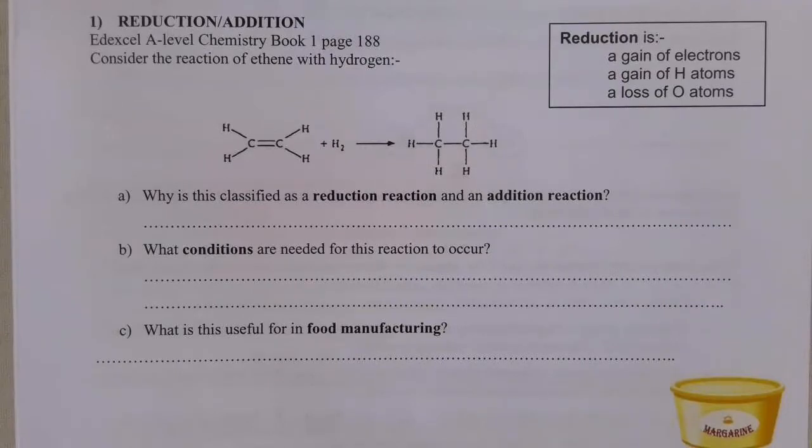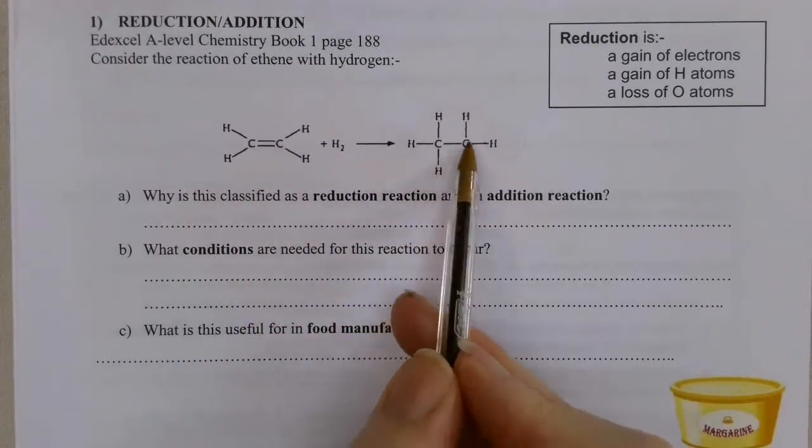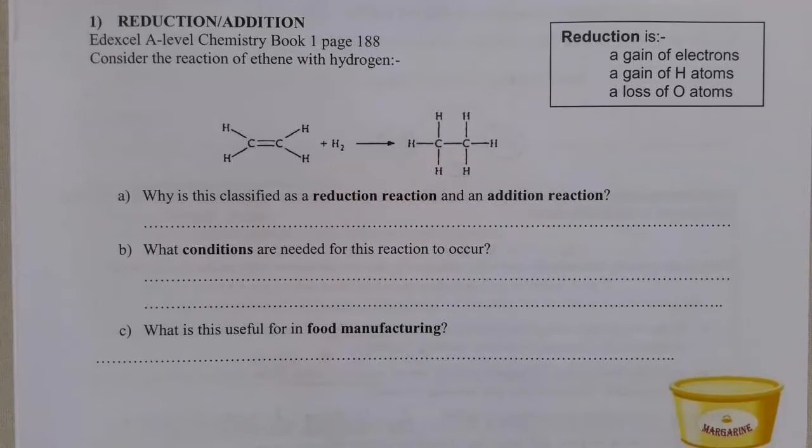Moving on to page 6 of your notes, we're starting to look at some of the reactions. One of the first reactions you need to know is the reduction or addition reaction of hydrogen. It can be classified as a reduction reaction because you've got a gain of electrons, but it can also be classified as an addition reaction because you're adding across the double bond. If we think about the old-fashioned view of reduction as the gain of hydrogens, in this case you're going from 4 hydrogens to 6. It also means you're actually gaining electrons. We're going to study reduction and oxidation reactions in more detail when we study redox.